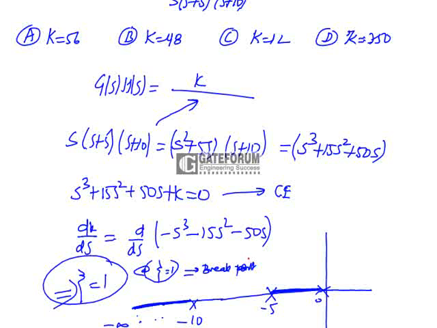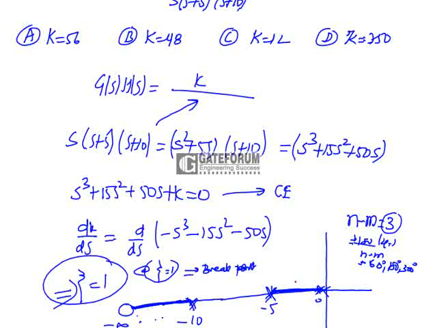Now where can the breakpoint be? When two poles lie consecutively on the root locus, then we can say that we have one breakpoint. How many asymptotes are possible here? The number of asymptotes is n minus m, that is the number of poles minus the number of zeros. Here we have 3 asymptotes. This asymptote will be along the 180 degrees axis. You can also calculate plus or minus (2q plus 1) into 180 by (n minus m). The asymptote angles are 60 degrees, 180 degrees and 300 degrees.